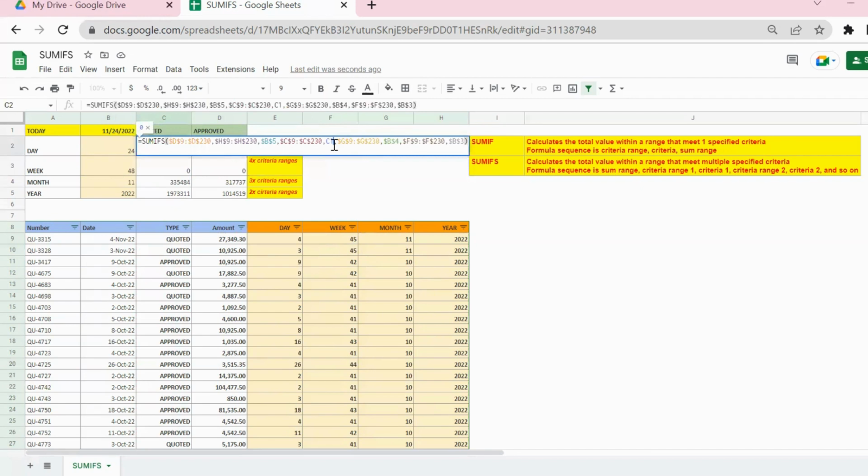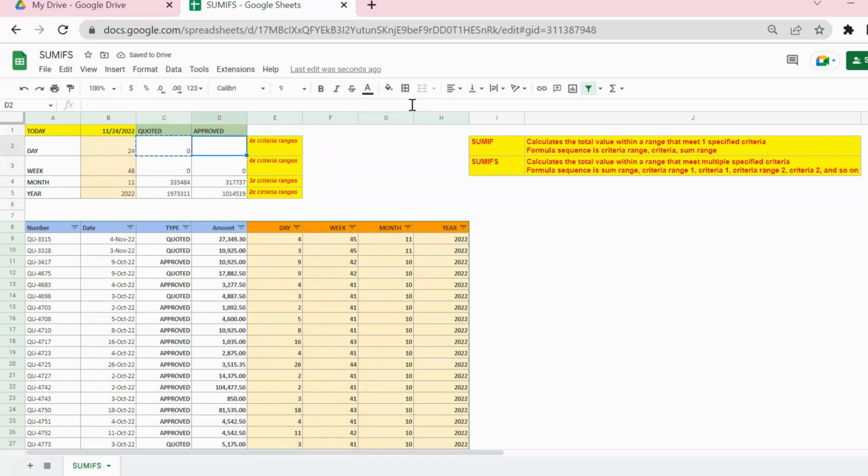So if you look at the formula, I need this week, which is column F, to move over to column E. So I'm going to find my column F here, and I'm going to replace the F with the E. And the next thing is, for this day, the criteria range that's 48, which is found here, is linked to this criteria range that I've moved. It's B3, and I needed to look at B2.